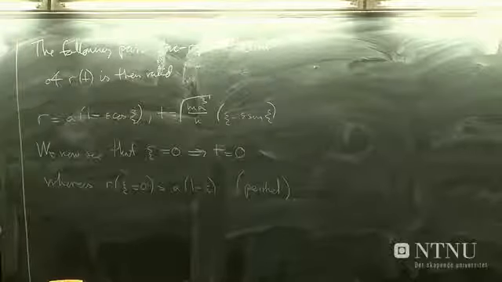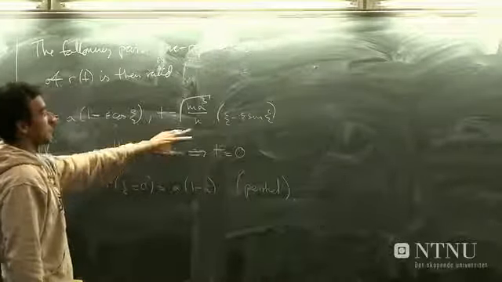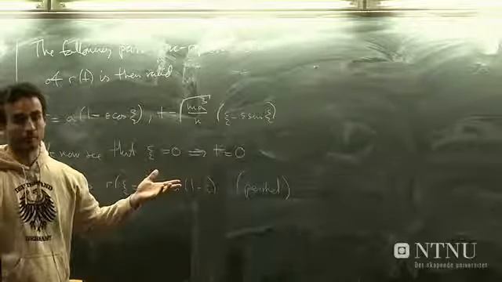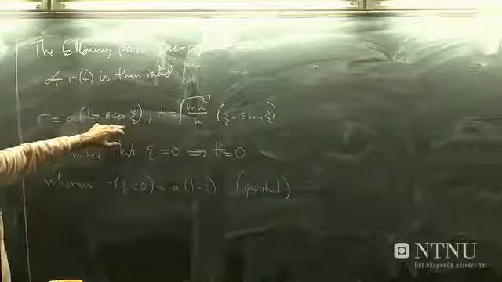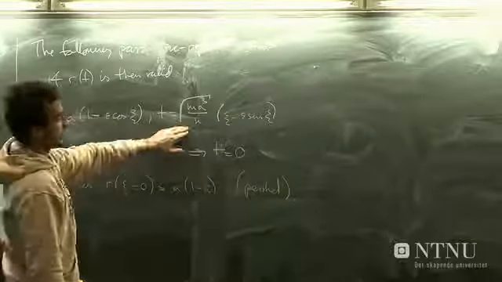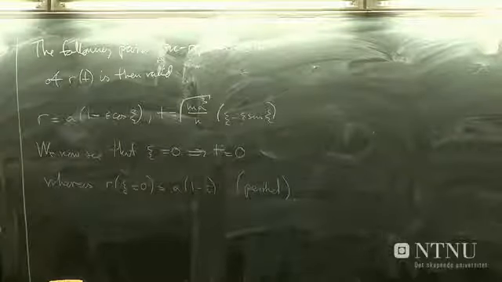Possibly, if it was possible, we could have isolated xi, expressed it as a function of time, and then reinstated it here to find r explicitly as a function of time. In this case, I think it would be kind of messy. So this is a more convenient way to represent the time evolution of the trajectory.